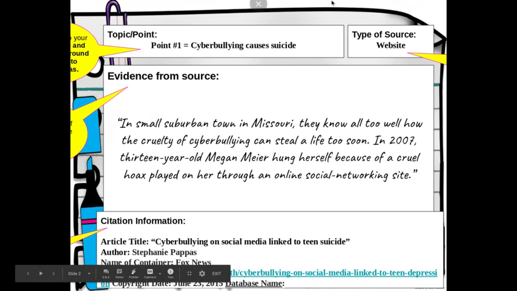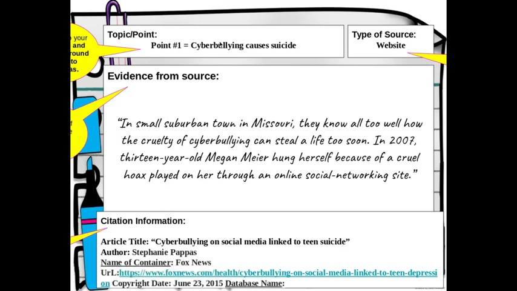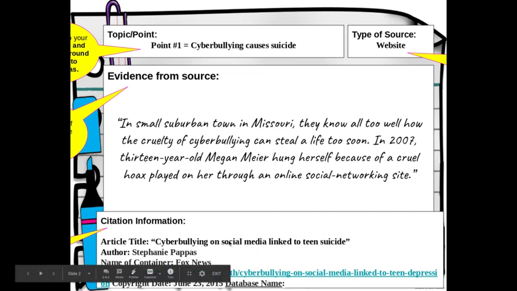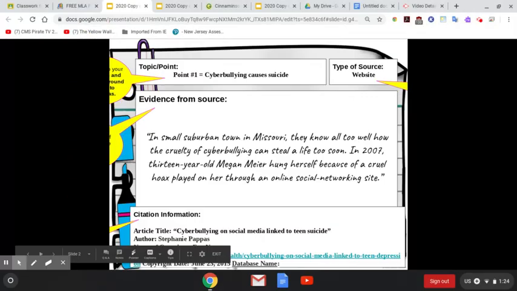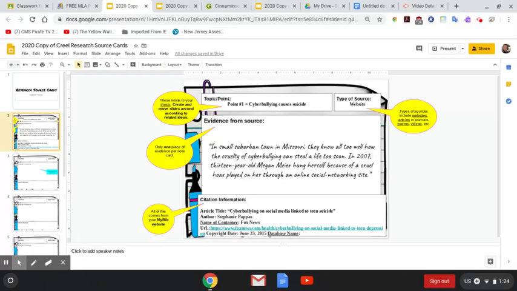So, what we're going to do here to help us keep things clean is to use these note cards. You have your topic or your main point. So, these could go by body paragraph. You have the type of source that you are using for this particular note card. You have your evidence, whether it's paraphrased or directly quoted. And then you have your MLA formatted citation information. This you would simply get from the MyBib website that we are using to generate our source information and then come out with nice, clean, properly formatted information.